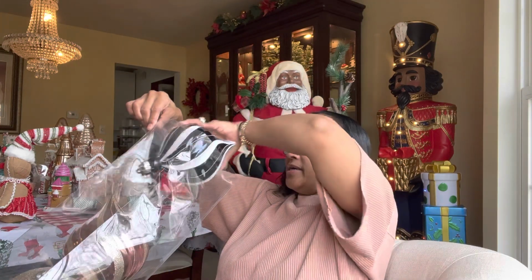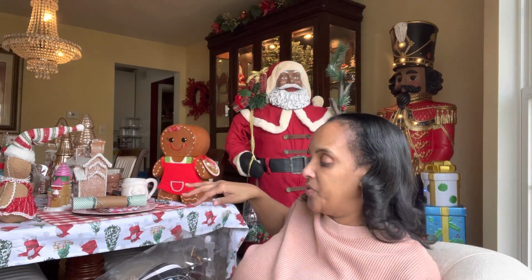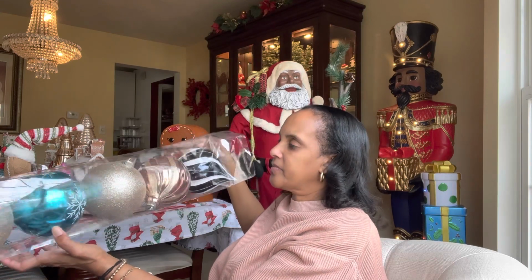But the one guy, what he did, because we found the packages and we found these loose, he had all of these pretty blush ones. And that would have been so pretty because I am trying to do a blush tree next year. But I'm glad to get the ones that I did have. So I picked up two packs of these, one that looks like this and one that looks like this. Like I said, we made our own little packages up.